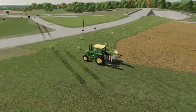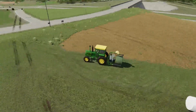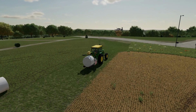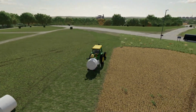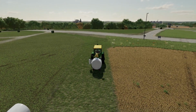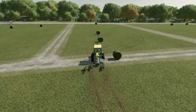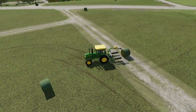Alright guys, we now have every single bit of our grass turned into a grass bale. I did 150-meter round bales. I'm now going through and trying to get all of them wrapped. I'm going to have a lot of work on my hands here just to get all these wrapped. After they're wrapped, I gotta load them all up, get them transported back to the other farm, and hope to God that I have room to put all these. I haven't really decided where yet.